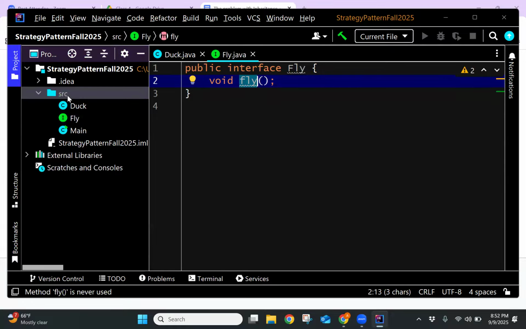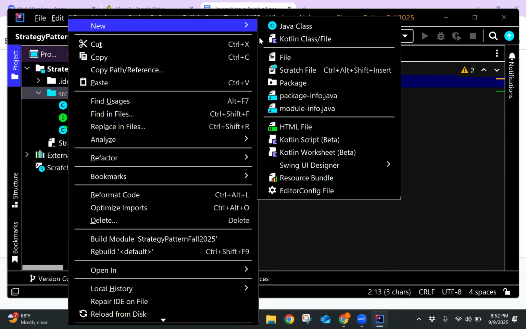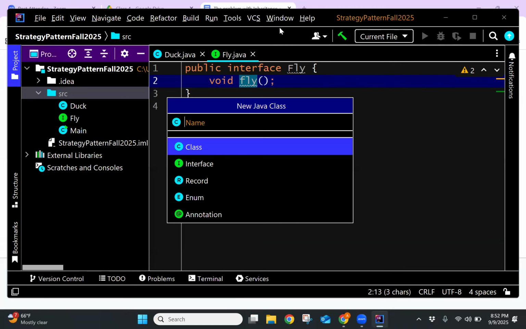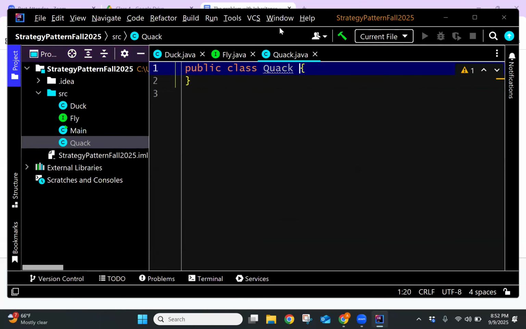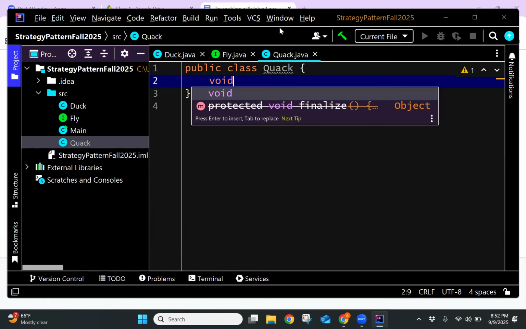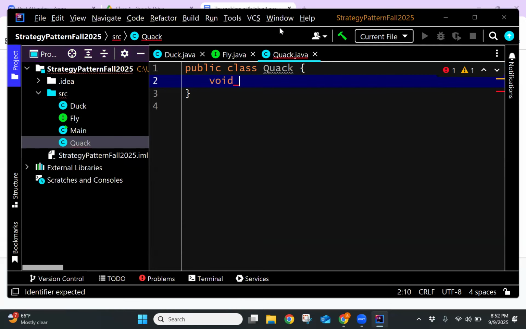And let's do one more capability. Let's do Quack. And again, there's going to be no code because we're not actually doing anything.